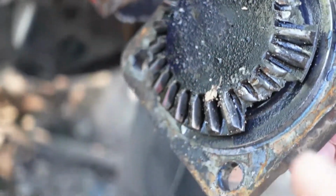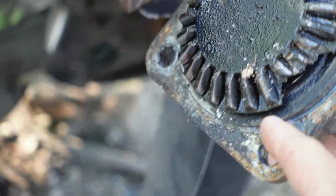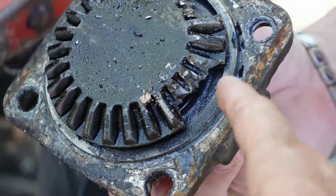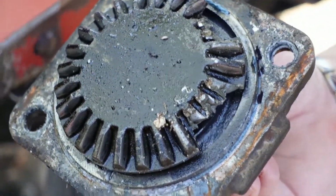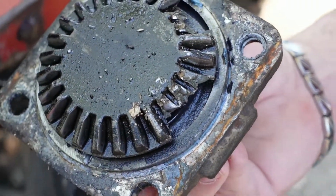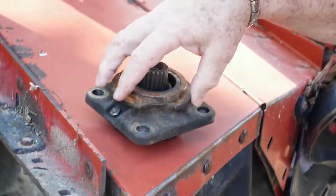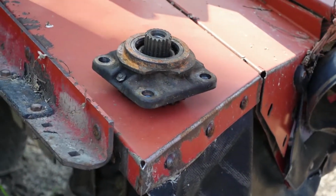Here's the part, the top part, and you can see where these are worn off and broken. So they're getting this piece out so they can replace it, because this whole top piece gets replaced. Right, for the new one, and we'll show that.